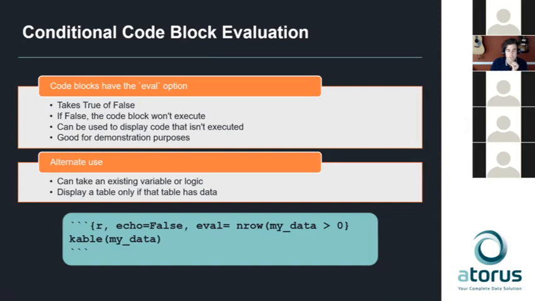So in this example we have down here, say you want to output a data frame, but you don't necessarily want that just to show up if there's nothing in it. So say there's no rows in your data frame, you don't want that to show up. So this eval is going to check if the number of rows in the data frame is greater than zero. If it's greater than zero, we're going to use this cool kable function, which really just nicely outputs a data frame in R. It's an R package. There's kableExtra, which does styling as well that we use a little bit. But kable is the base one. And so this one's just going to say, if I got more than zero rows in my data frame, I want to kable this out. I want to print it out nicely in my output.